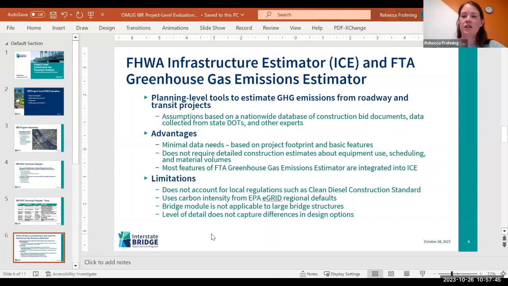There's not detailed construction information involving exact vehicle types, exact phase scheduling, and those types of details.